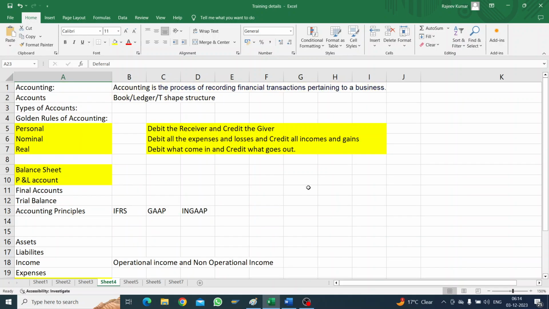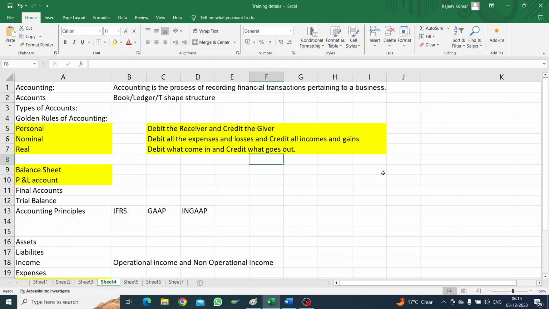One important thing which we have missed out somehow while explaining these things: we also have something called the golden rules of accounting. In case of the golden rules of accounting, for the three types of accounts which we have discussed, we have three different rules which are used worldwide. These rules are generic in nature and used across the globe. In case of a personal account, you will always debit the receiver. Receiver means somebody who receives it, and the one who gives that amount will get the credit. So debit the receiver, credit the giver.